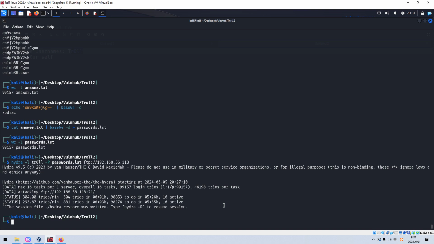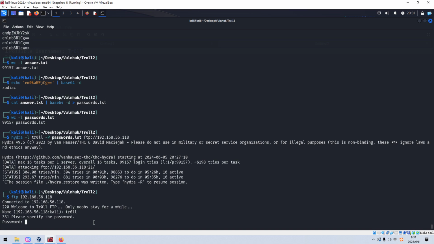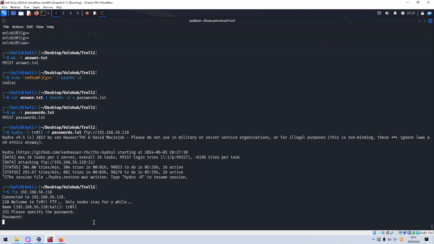Okay, so now we can try to log in to the target via FTP. We can use the same Tr0ll as the password.